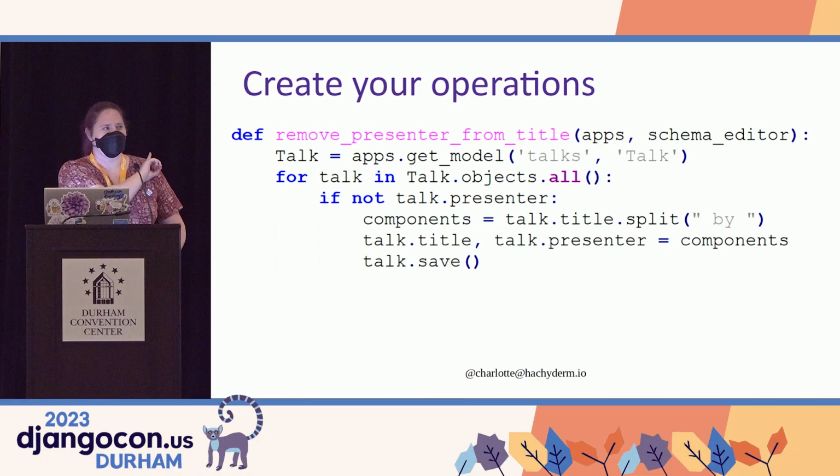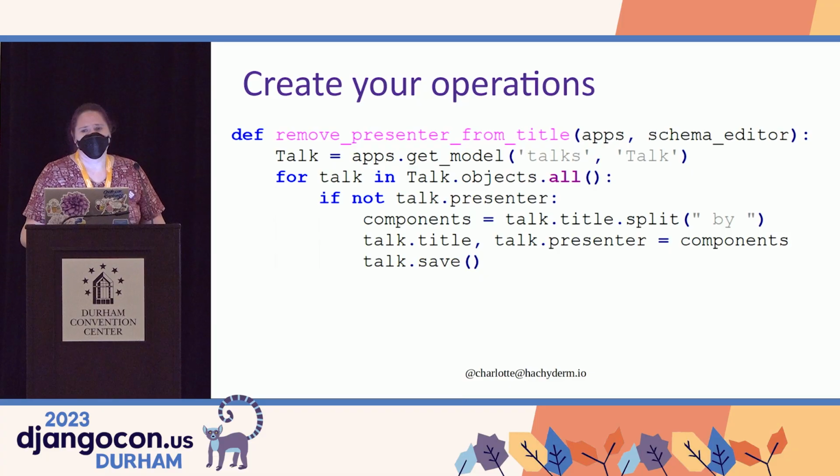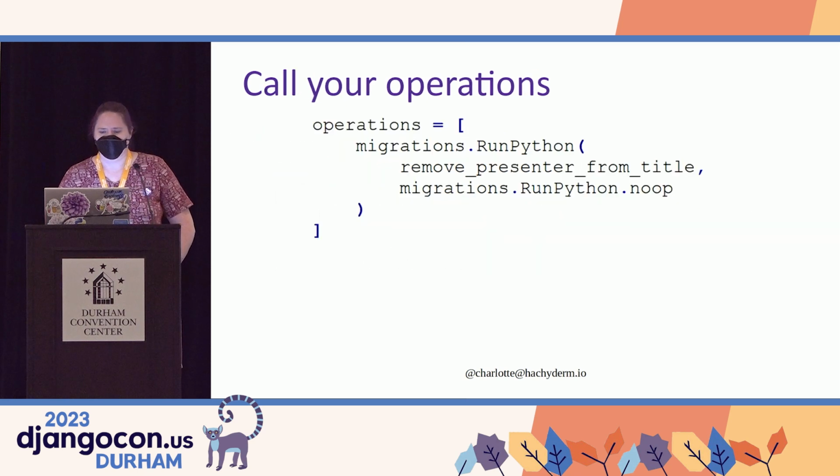It's not going to do that automatically for you. Just like anywhere else in Django, you have to call your talk.save. Also, just a callback to when I said the custom functions are not there, your custom save isn't happening here either. So if there are safeguards you have in your custom save function, you need to make sure you account for those here. All right, so I've defined my function for my data migration.